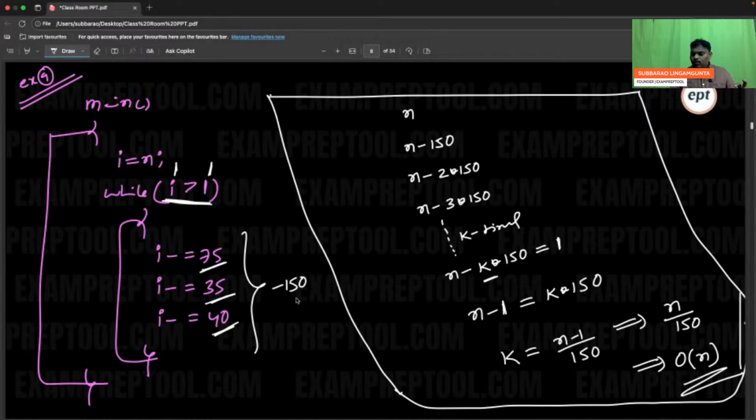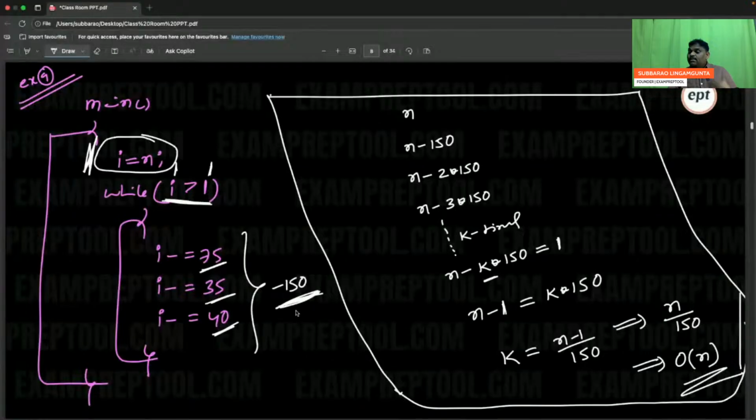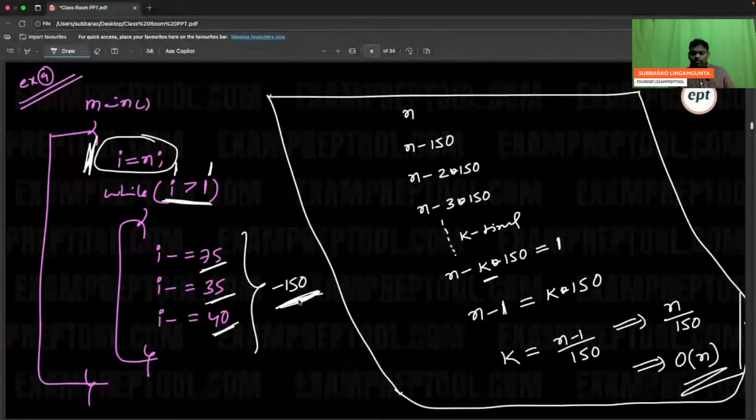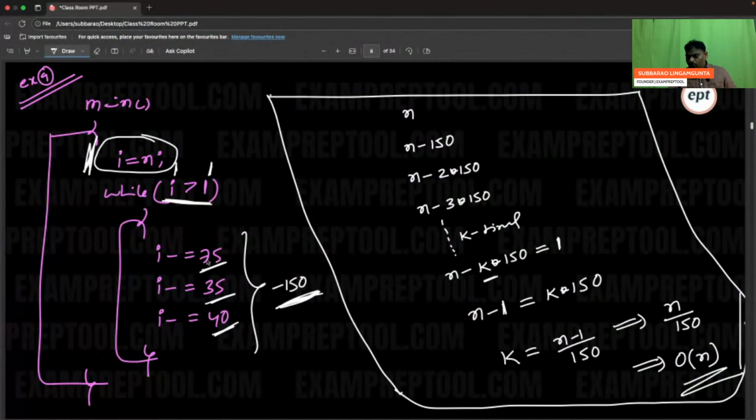Why always decrementing 150? Because I is already bigger, you have to decrement. If it is already bigger and you increment, it will never stop. It will go to an infinite loop. Any program which goes to an infinite loop is not an algorithm. What is our goal? We are analyzing algorithms. First of all, it should be an algorithm. Suppose I is already big and you keep on incrementing, every time it will become bigger, so it never stops. This program will go to an infinite loop. Remember, if I is already big, inside the loop you have to decrement.